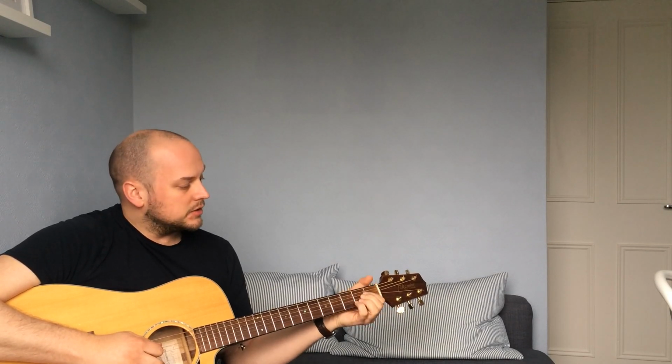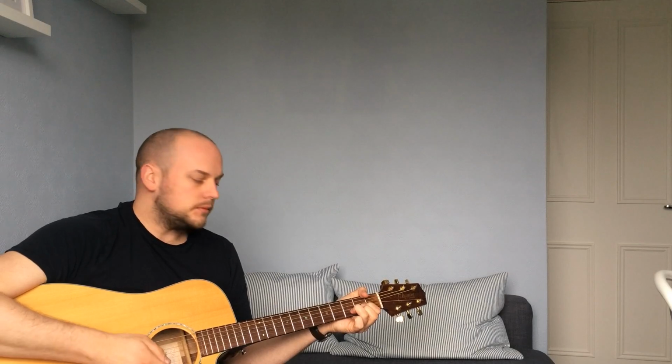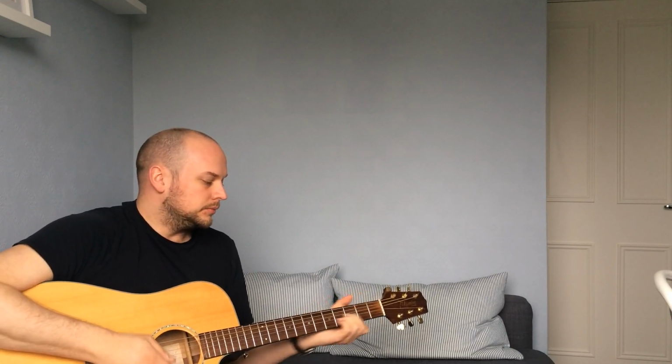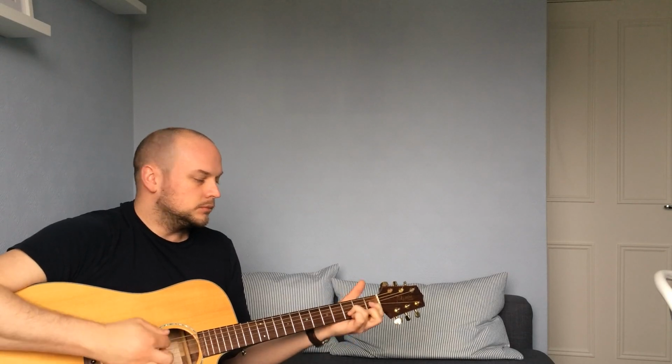On a D, we've got an open D. When we go to the A, that note's become an E because we're on fret 2 of the D string. Okay, so we've got this with that open D at the bottom. Now if you play it in this version, what you're probably going to want to do is make those chords nice and crisp by muting with the palm of your hand after you've played it. Because if you let the notes ring out, it can sound a bit messy like this. Better if it's crisp.